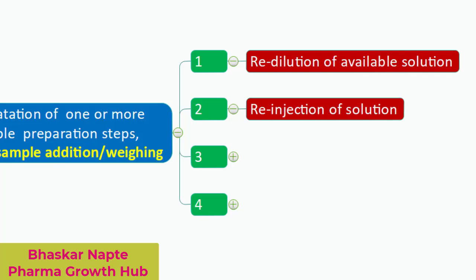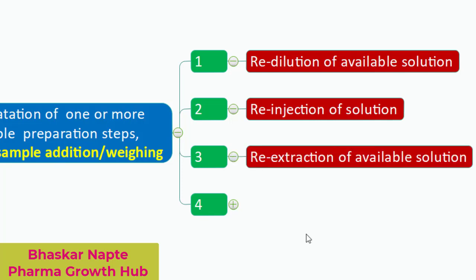within the specification. It is very difficult to justify and prove the transient equipment malfunction. But you can certainly try to explain with the help of certain chromatographic characteristics, like deviation in a baseline can be the result of presence of an air bubble during the injection. In that situation, the re-injection of solution can take place, and this is an example of repeat testing. The third one is re-extraction of available solution.